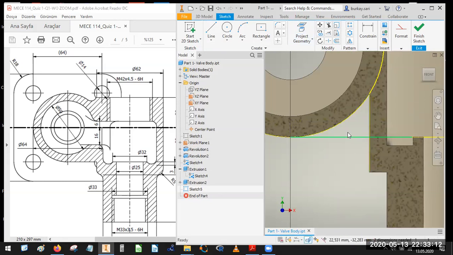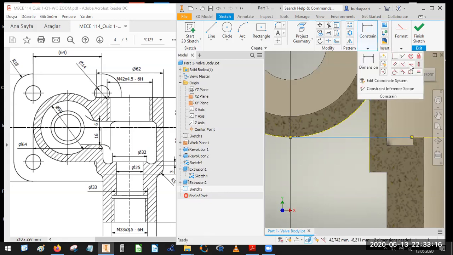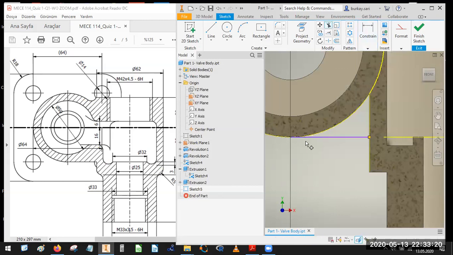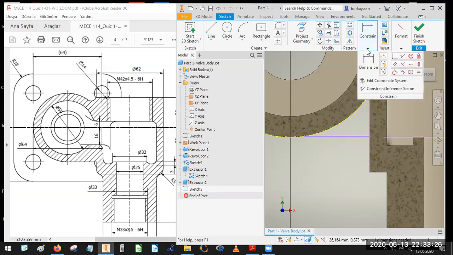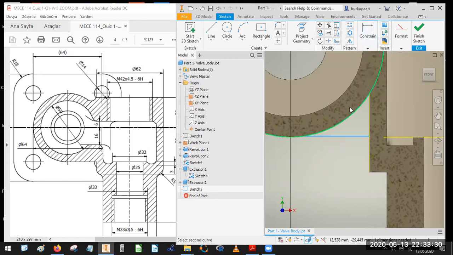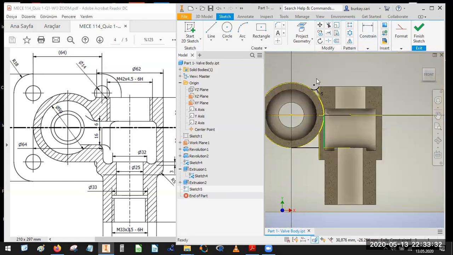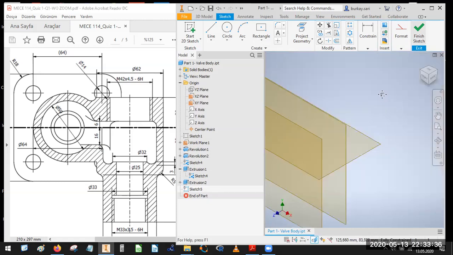And this is a horizontal line. I'll make the trim. Okay, make the tangent. And I trim. I lost that relationship. Finish my sketch this time.